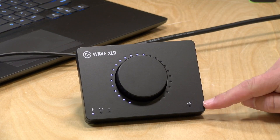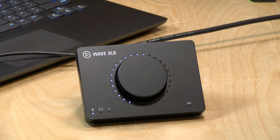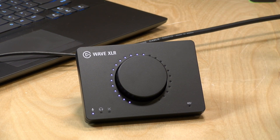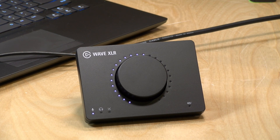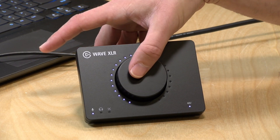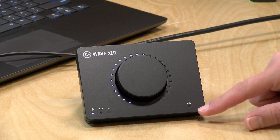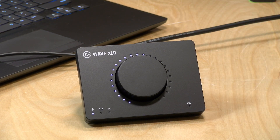One word of caution: my device when I took it out of the box had 48 volts of phantom power enabled by default. For most microphones this shouldn't cause concern, however there are microphones that can get damaged by having phantom power coming down the cable. My advice is that when you first set this up, make sure you know whether or not your mic needs phantom power, and if it doesn't, disable it when you first get going. If you've got a ribbon mic or something really susceptible to damage due to phantom power, know that out of the box the phantom power was enabled right out of the gate.